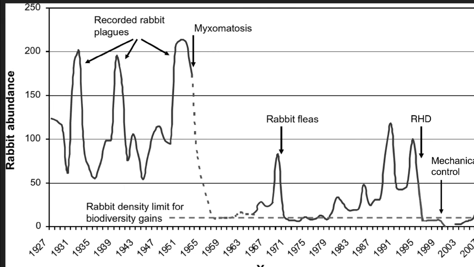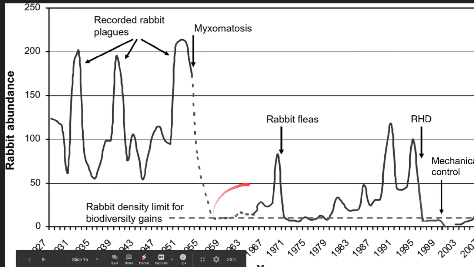So the rabbit plague was there. We released the myxoma virus. It killed a bunch of them, but it didn't kill all of them. Why? Well, it all comes down to natural selection, folks. Natural variations. Some of the rabbits were resistant. Not many, but enough to survive and then enough to reproduce.